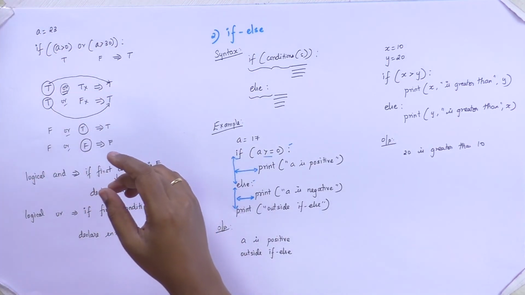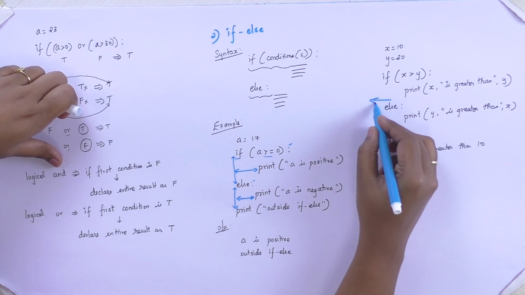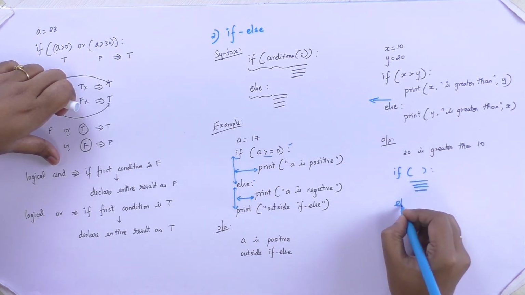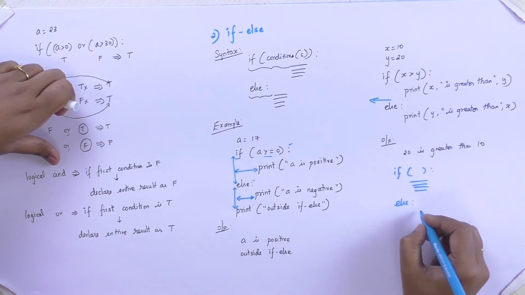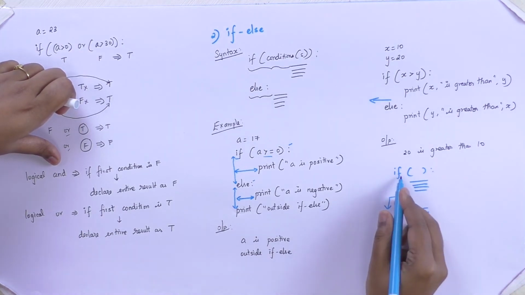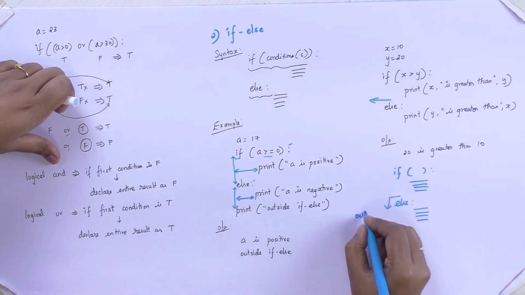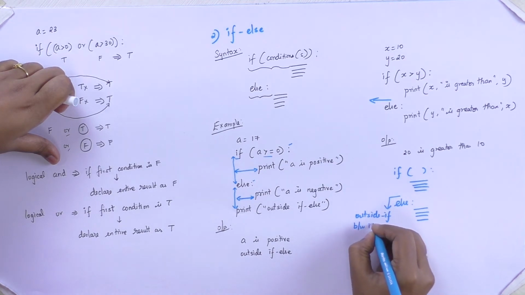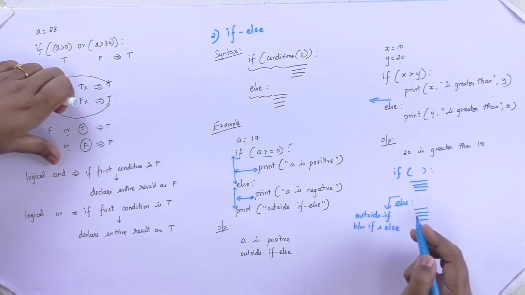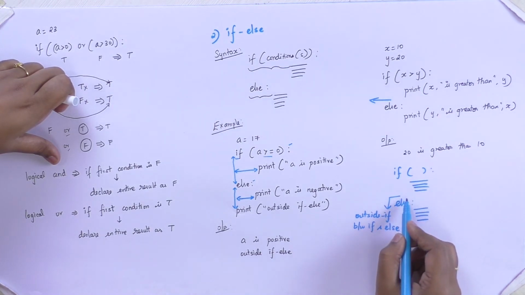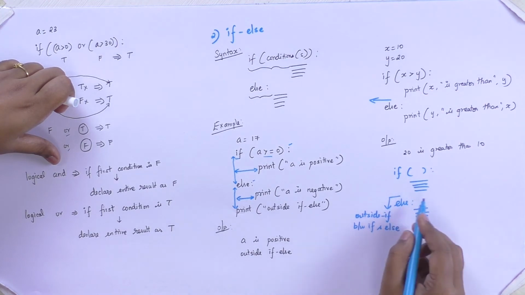And another important thing is that there should not be any statement between if block and else block. Suppose if you're having if block and you're having an else block, else should not have any condition. Only if should have a condition. Else will be having some set of instructions. There should not be any instruction between your if and else. There should not be any instructions between if block and else block. If there is an instruction, that should either belong to if block or it should not be present there.